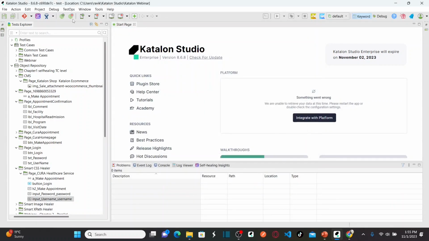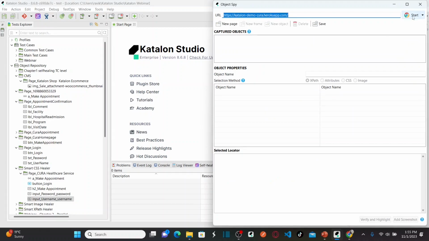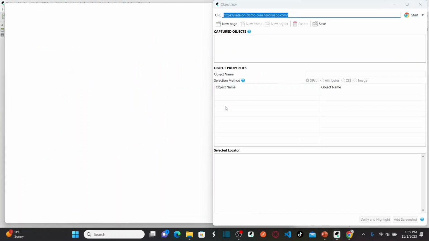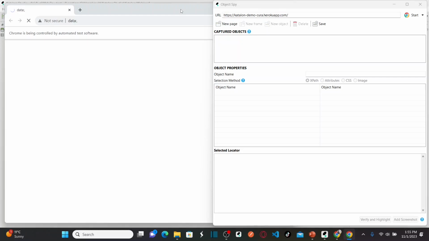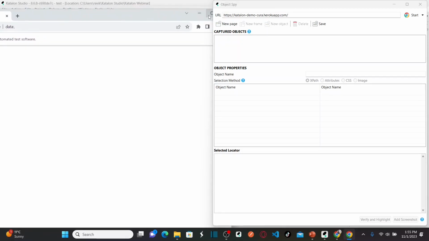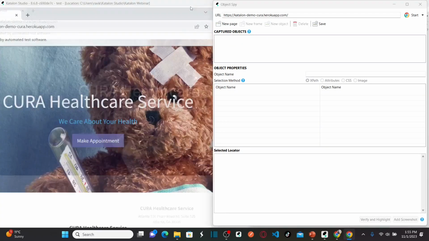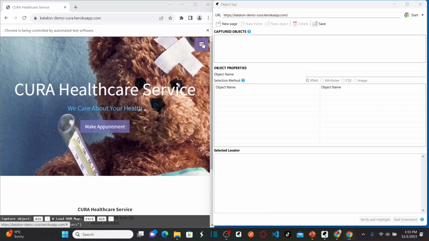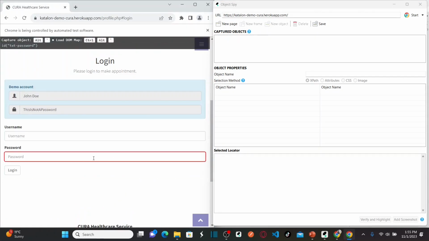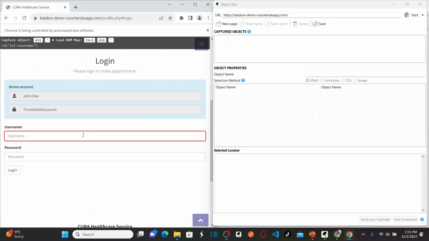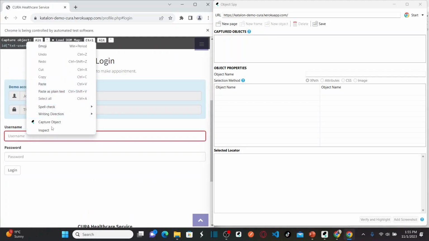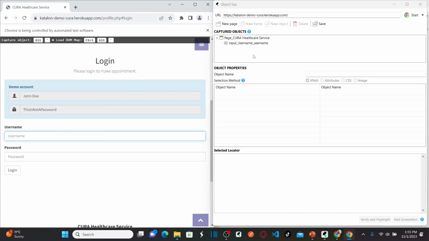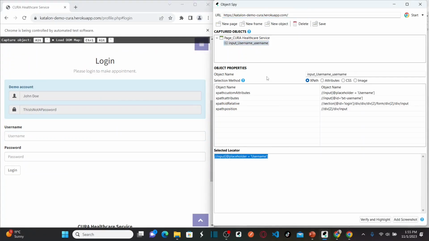Now let us go to spy web and spy the username. Let's see what happens now. Let's go here and go to login and this one. I want to capture username. Right click and capture the object. If you see here, see the magic now.